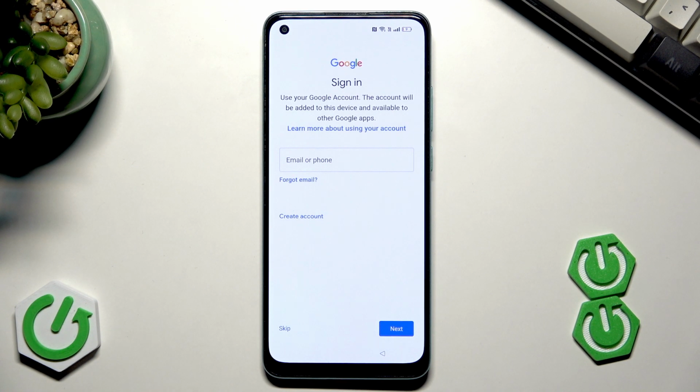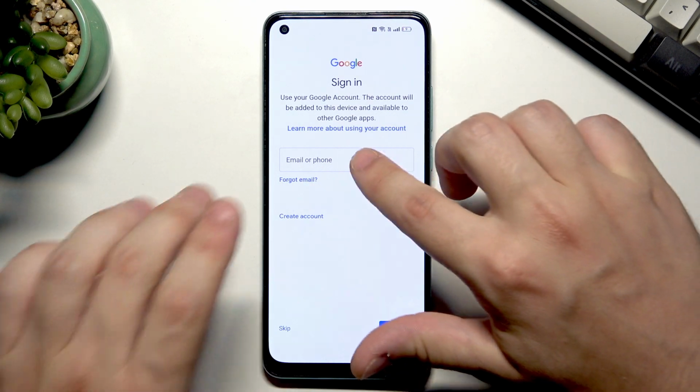Okay, and now we need to log in to the Google account on which we made the backup before. It's really important, because if we log in now to the wrong Google account, we won't be able to restore the chats. Also, if you don't know how to create a Google backup, on our channel there's a video where I'm showing you how to do it on this device. So if you want, you can look for it.